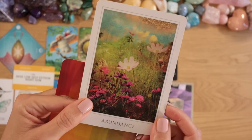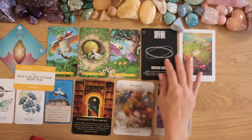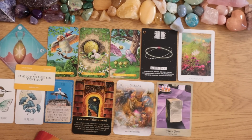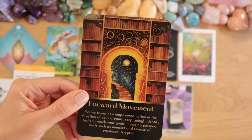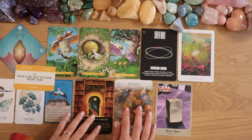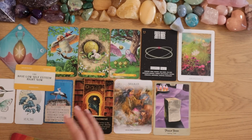Abundance. This is what's written in your future. Abundance and freedom, going away from the South Node. South Node talks about past lives. North Node talks about destiny, fate, and spiritual purpose. It feels like you're ready to move forward to fulfilling your North Node. North Node shows us our direction. It shows us where we are meant to go in this lifetime. And not only how we're meant to go there, we're also meant to grow into the North Node destiny.